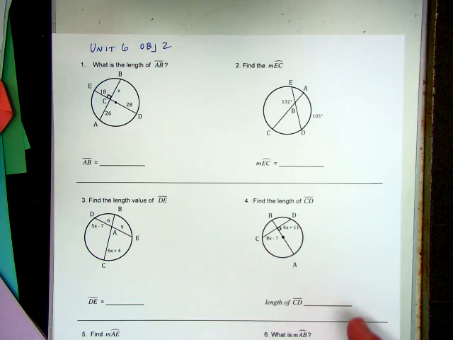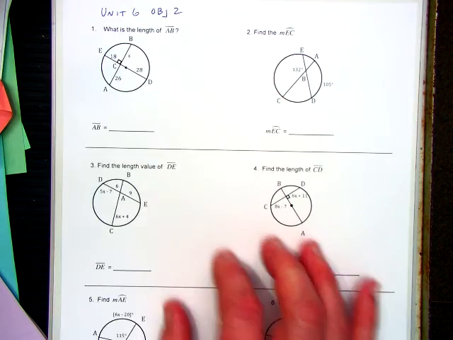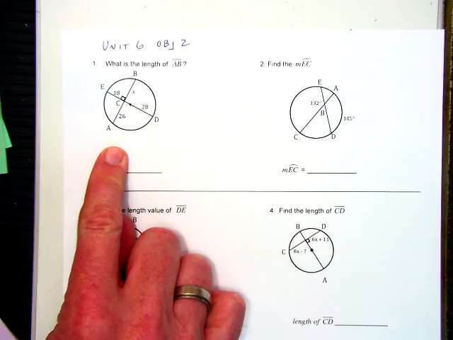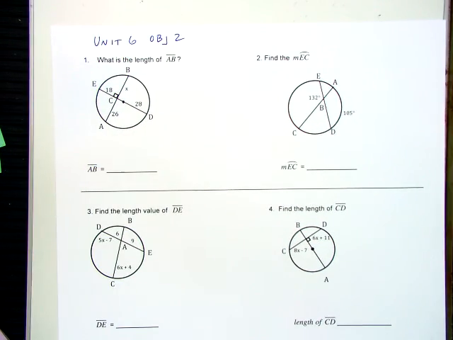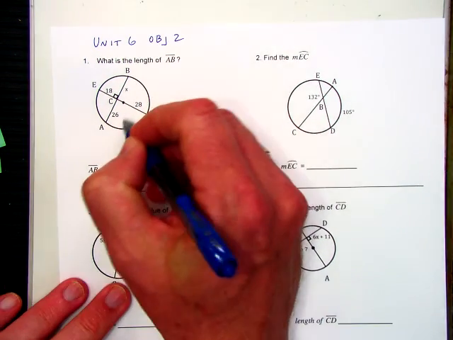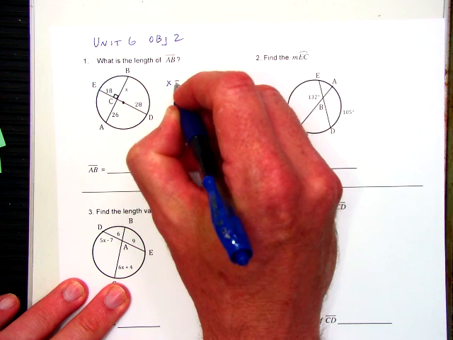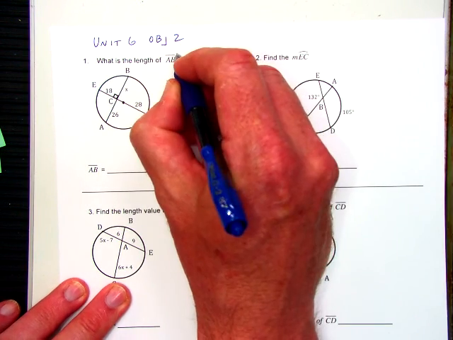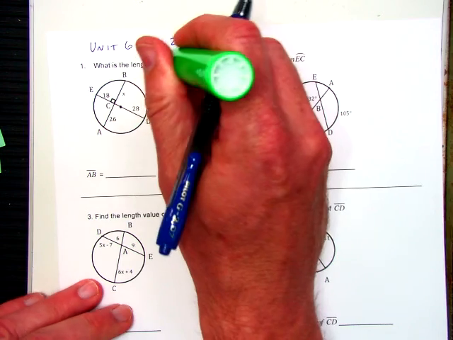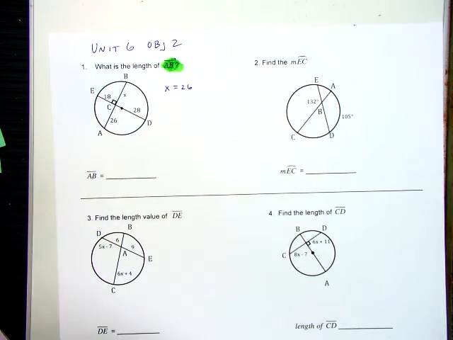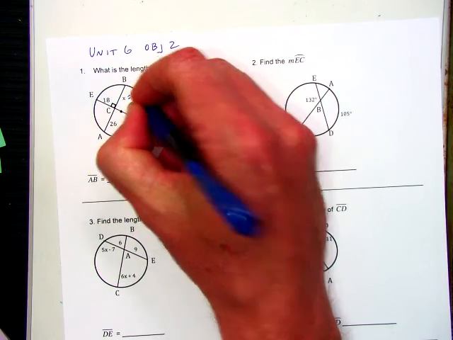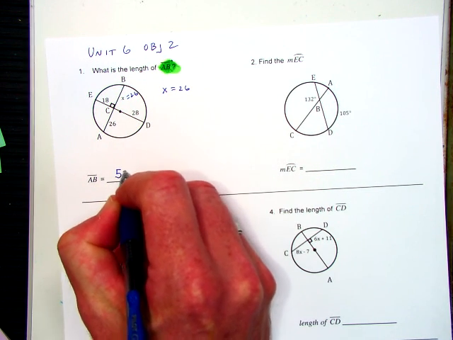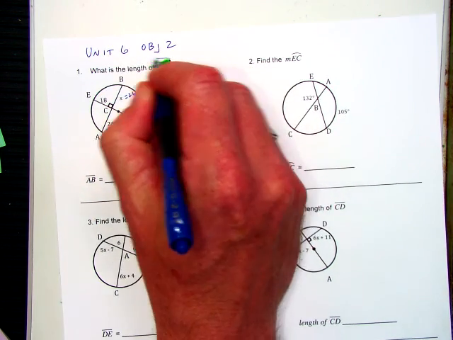All right. So if you look at the first one, this is one of the ones that actually has that they're perpendicular. So what do I know is that these two are equal. So I can say that x is just 26. But now I got to make sure I answer the right question. The question says, what is the length of AB? Okay. So if this is 26 and this is 26, I add those together and I get that AB is 52. Okay. You got to make sure we go back and we answer the question.